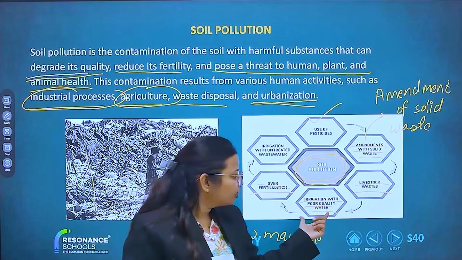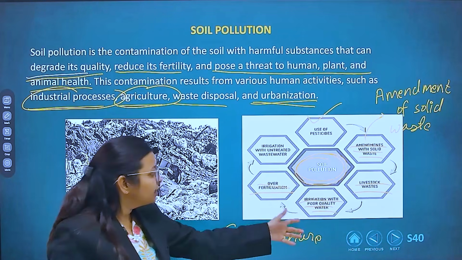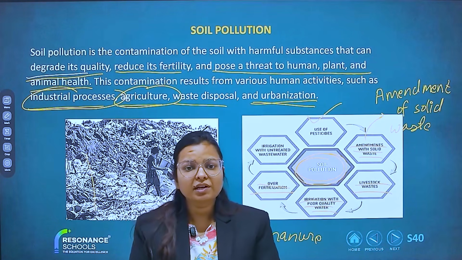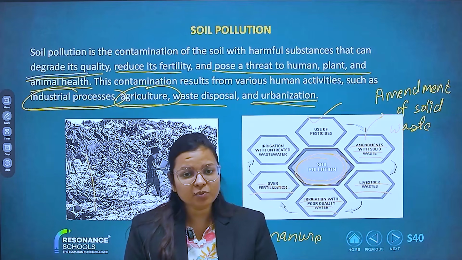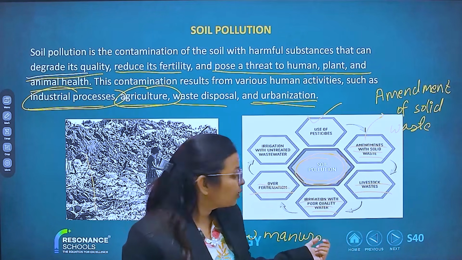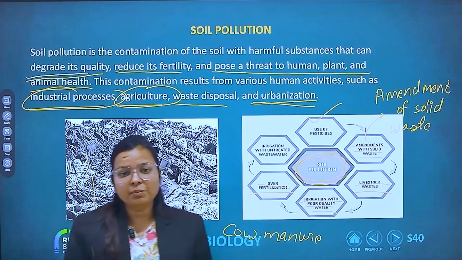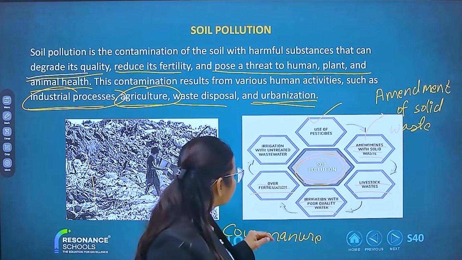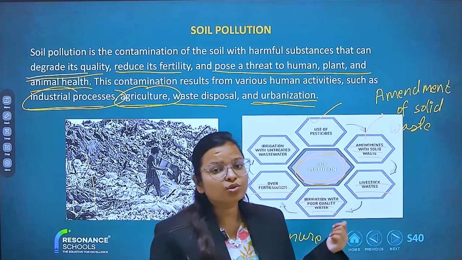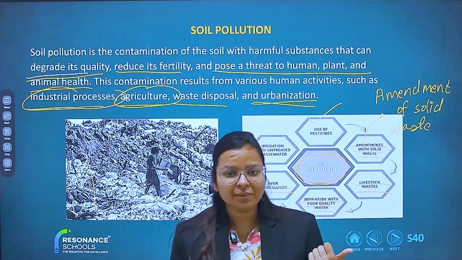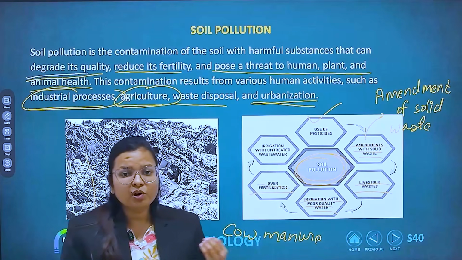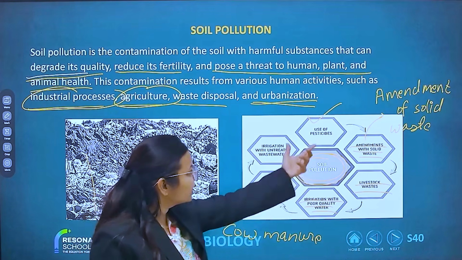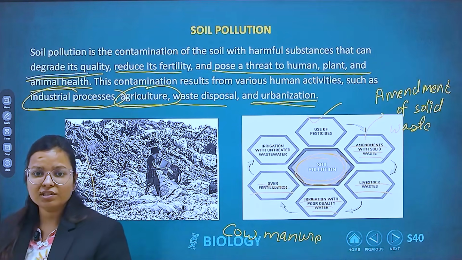Irrigation with poor quality water: if we put dirty water without treatment, we have sewage. Do you know what sewage is? Whatever waste water we are collecting from cities is called sewage. If sewage is not treated, it can mix with rivers and that water can be used for irrigation, so it can pollute soil. Over fertilization, excess use of nitrogen and phosphorus containing chemicals, can pollute soil. Irrigation with untreated water is the same as poor quality water, and use of pesticide. These all are the causes of soil pollution.